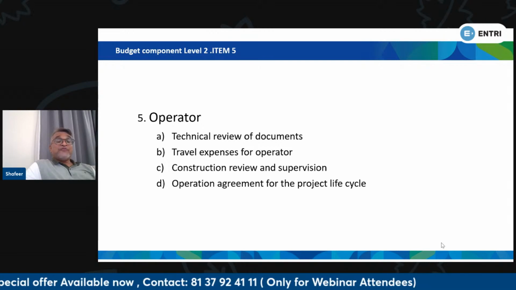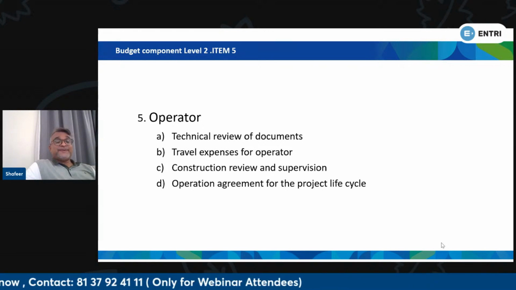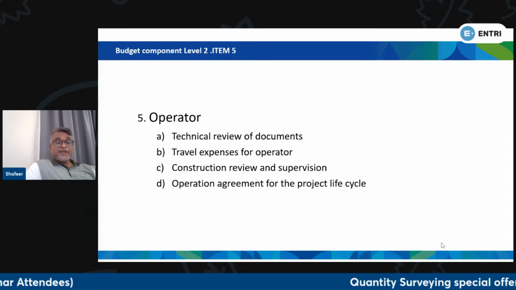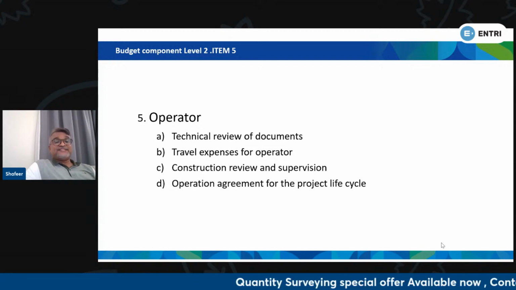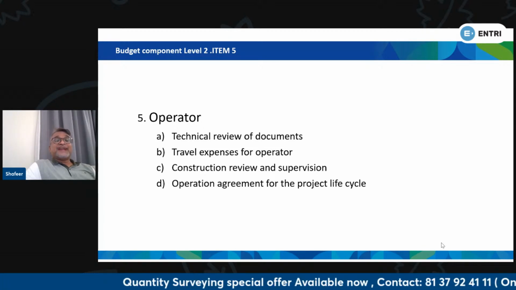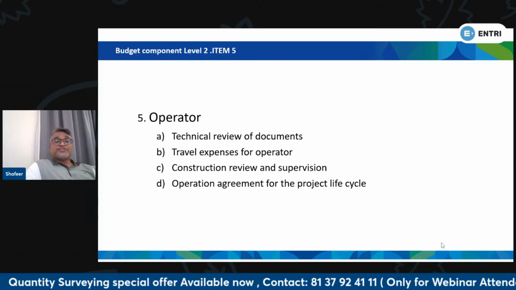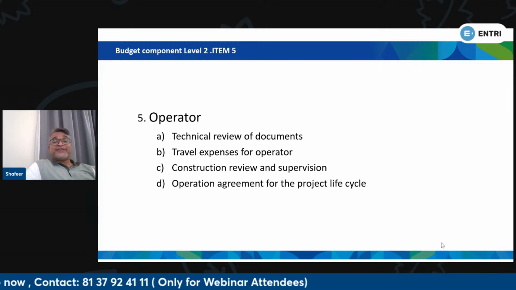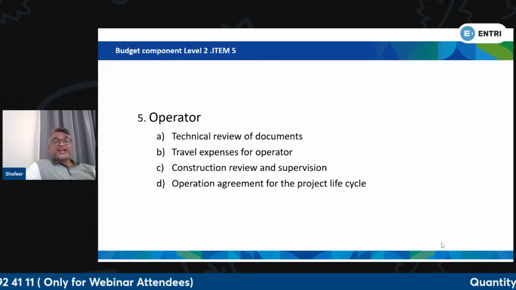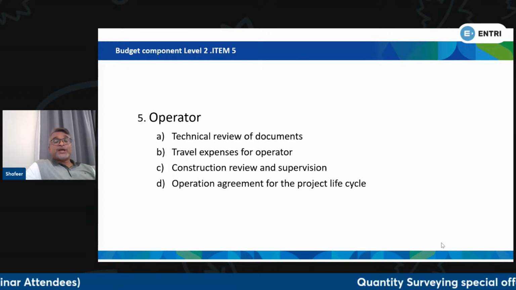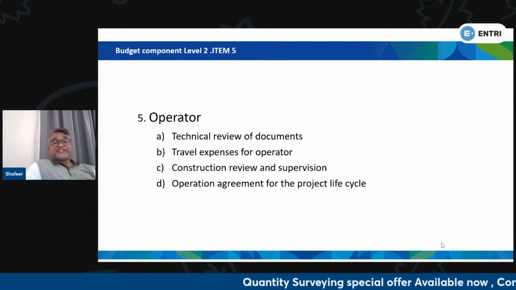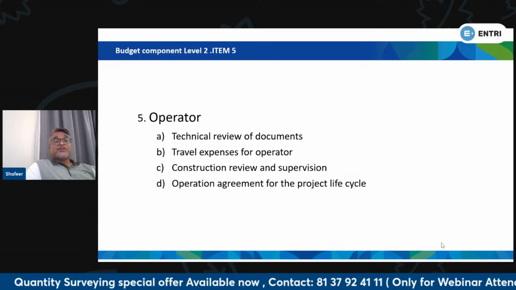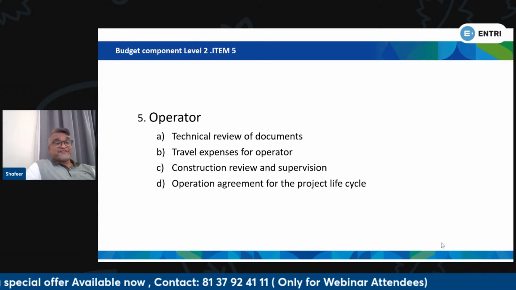That means in our initial step itself, we will appoint an operator in case we are operating a hotel. So all the operator expenses, which are related to the technical reviews of the documents, travel expenses, construction review and supervision, and the operation agreement for the project life cycle, will be included in the operator agreement. Don't get confused with the construction review and supervision. This is limited to the operator's point of view, not the construction point of view. Day-to-day construction activities will be managed by our consultants, professionals under the professional services.